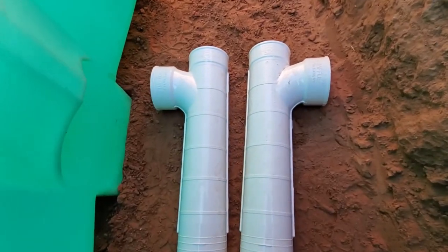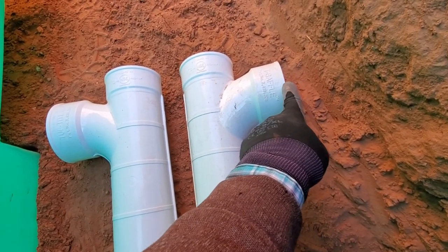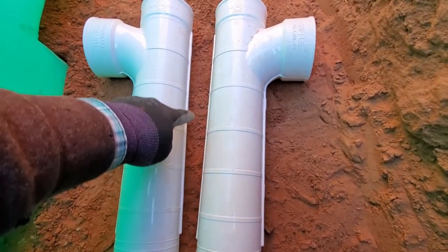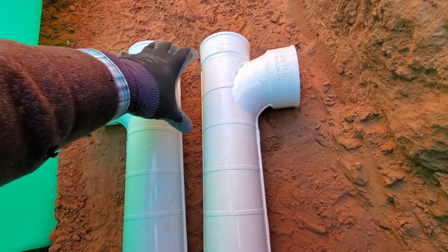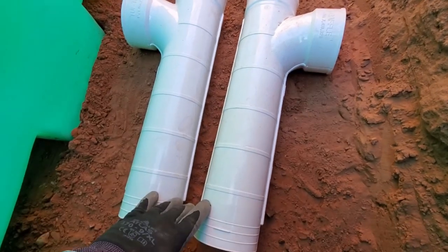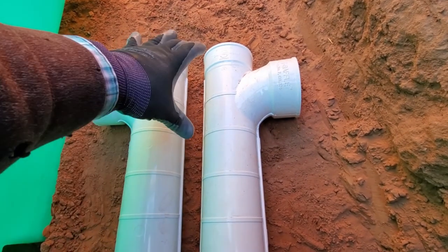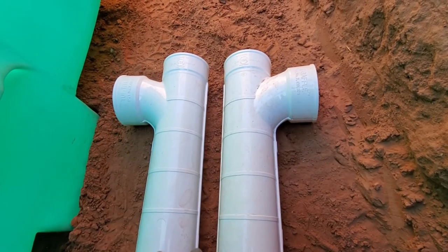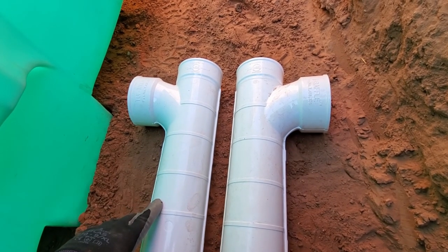I'll see if I can explain this. Okay, so this is the inlet. This is the sewer coming into the tank from the house. So it comes in here, drops down to right here, and then the solids float back up, and they just sit right around this area. So the methane sits there and breaks this stuff down, and then it slowly dissipates and settles to the bottom of your tank. And so after 10 or 12 years, you have to suck it out, because of all these tissues and whatever else got flushed down the toilet that wouldn't dissolve very well. They settle to the bottom. It takes a long time for it to build back up, but it'll slowly build back up inside the bottom of the tank, and then you have to get it sucked out.